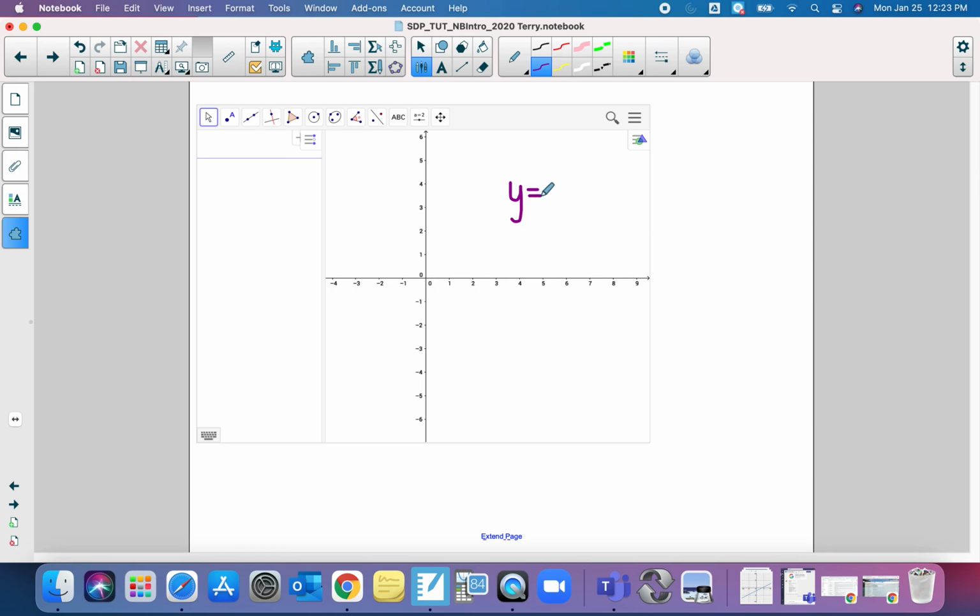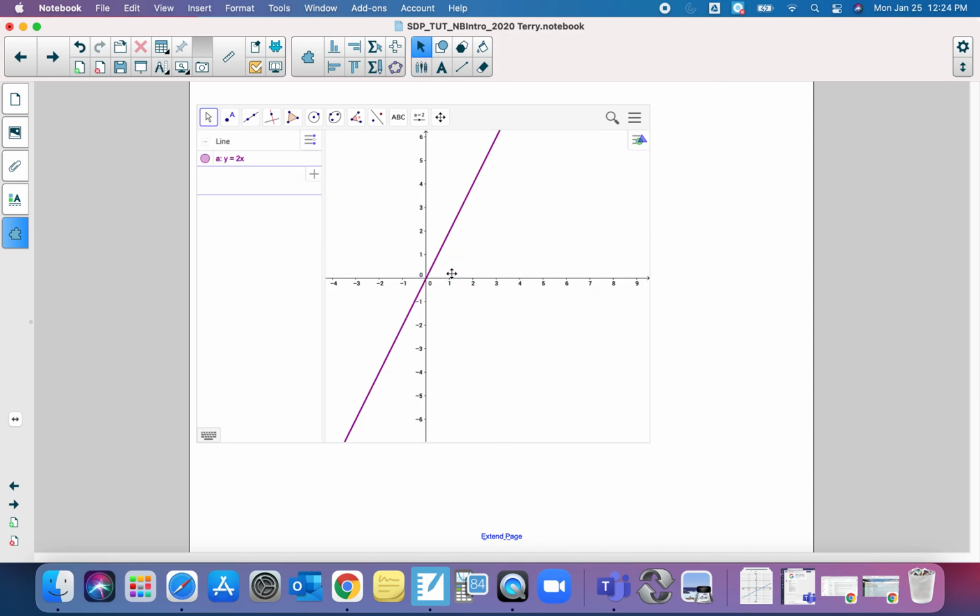Y equals 2x. Notice it graphed it, it also typed it in the line here. GeoGebra is a very powerful piece of software. If you want to look on YouTube for stuff under GeoGebra, you will find a ton of things in there.